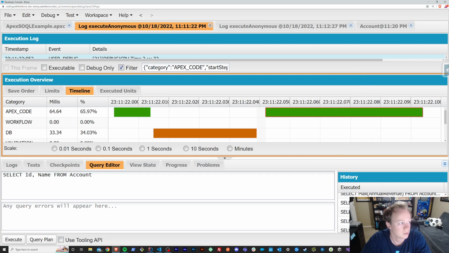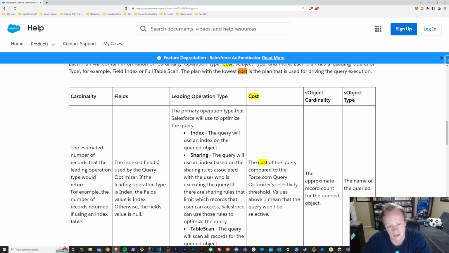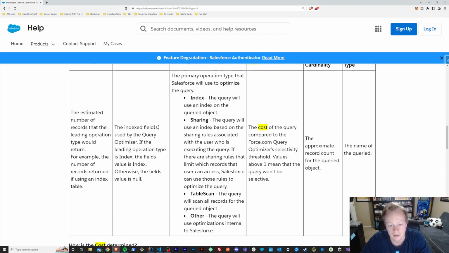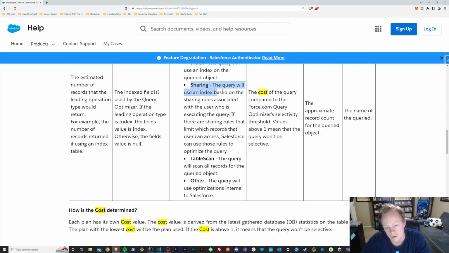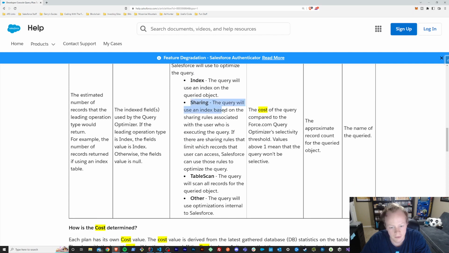Let me bring over the cheat sheet really quick. That leading operation type can be one of four things. It can be index, like we've been talking about, which will use an indexed field to query the object. Sharing, which is maybe your third best option typically, will use an index based on sharing rules to speed up your query.